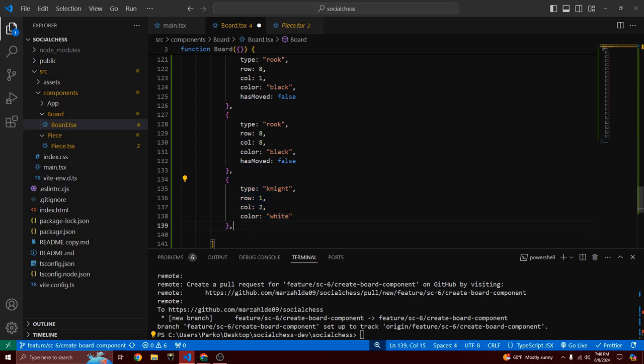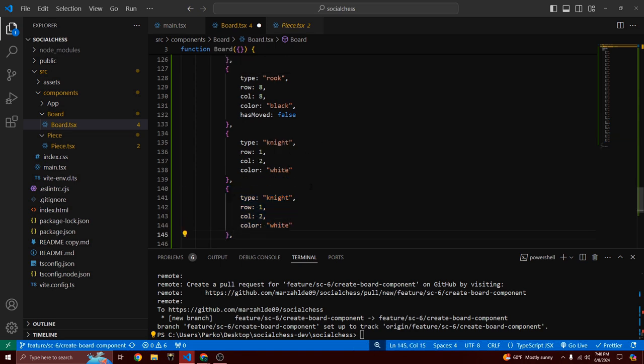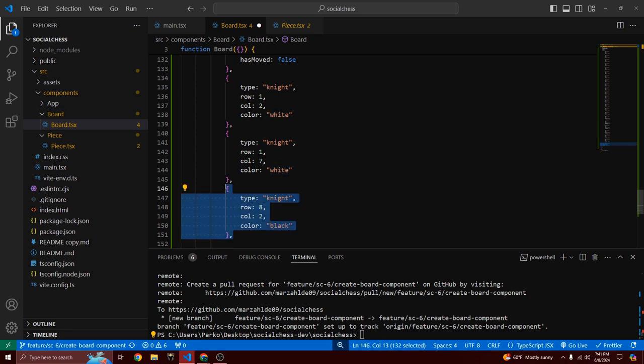So knights don't really need any special information. I just have 2 white knights, row 1, col 2, and col 7. And then I have 2 black knights that are also going to be row 8, col 2, and row 8, col 7. Each of these is going to have a picture associated with them, so every black knight is going to represent the same image from our assets.